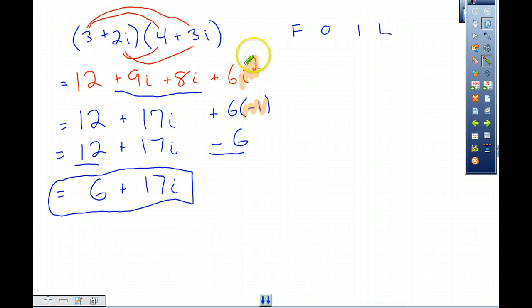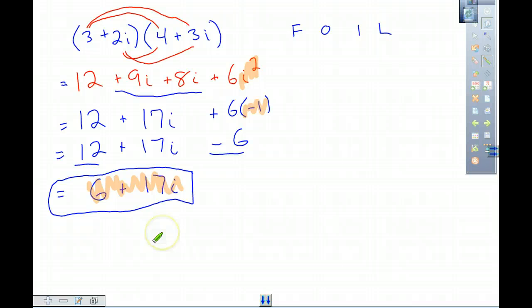The fact that we take out I squared and put in a negative 1, that's the new part. Everything else we just did, combining the middle, how to FOIL, the box method. And we could also say, well, your answer is written with the real part and then the imaginary part. Before, the variable is always first, now the letter is not first. But convince yourself, like, yeah, I know this. It's not exactly the same, but I know this. I've done it before. All right, so let's give you guys a chance to get involved.